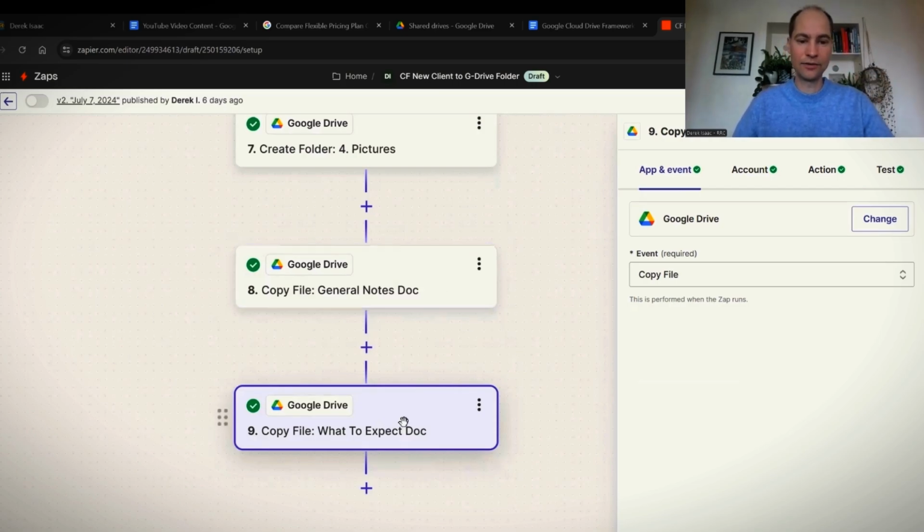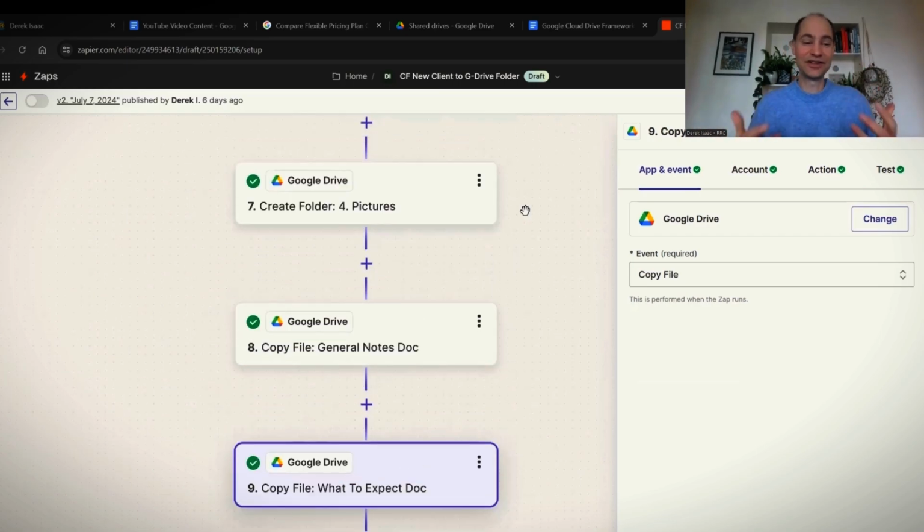So again, you may have some other files, some general files. Maybe you have like an info file or a permit type file or something that you want in there for every single client. You just keep adding those on there. So hope that made sense. You can see after this is set up, it may take you 30 minutes, an hour. From now on, for the rest of eternity, you do not have to go through this process again.